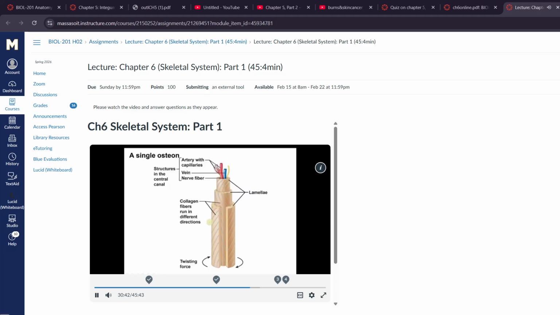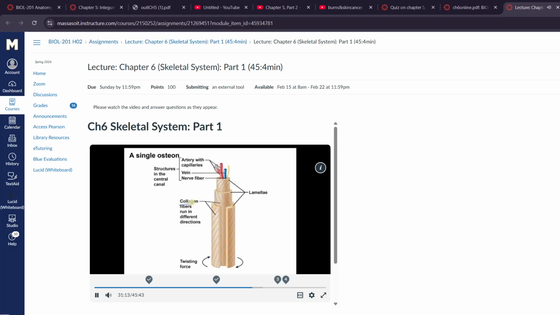Now I did want to mention something about an osteone. So here we have an osteone, repeating these lamella, but they've kind of pulled it apart. And they've done it so that you can see something about the lamella. So lamella is the hard matrix, right? And it has in it water, ground substance, but it also has lots and lots of collagen. And remember that collagen provides strength.